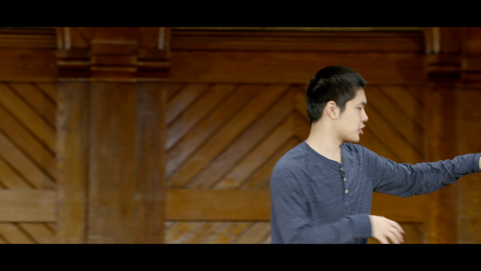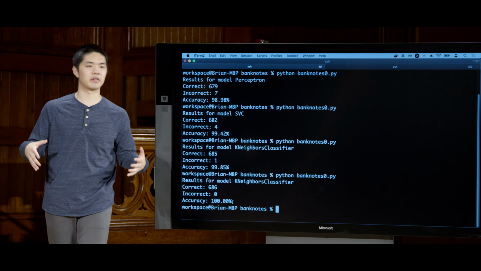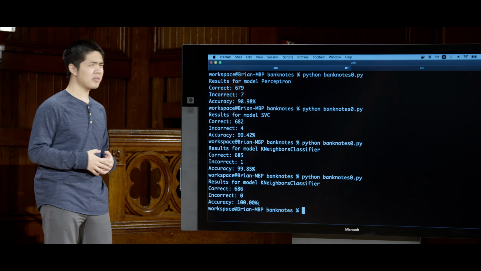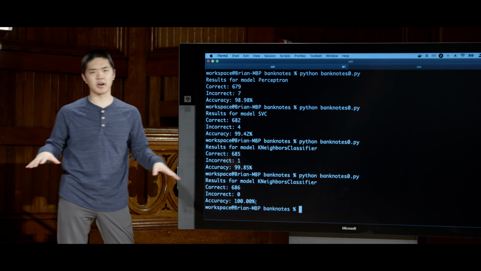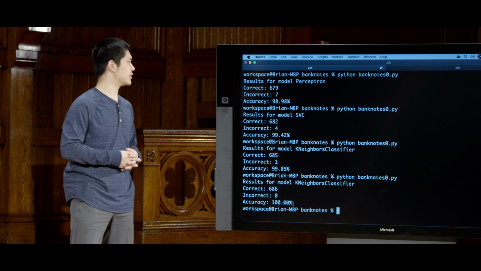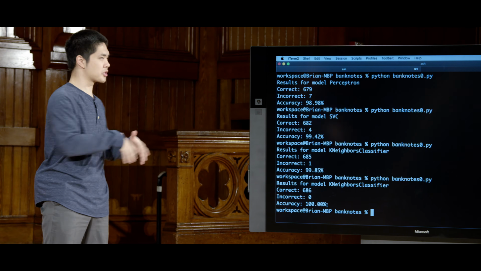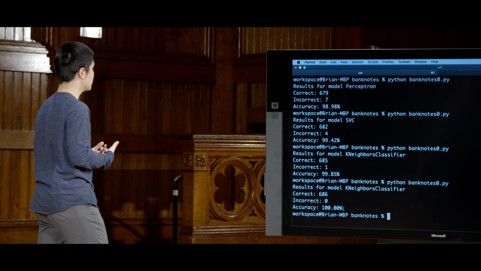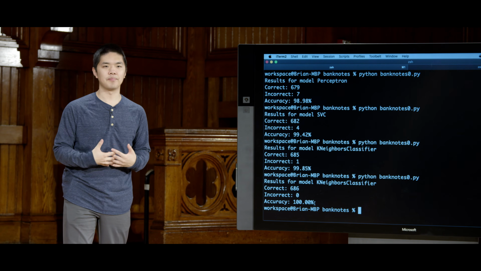And we could run these experiments multiple times. Because I'm randomly reorganizing the data every time, we're technically training these on slightly different data sets. And so you might want to run multiple experiments to really see how well they're actually going to perform. But in short, they all perform very well. And while some of them perform slightly better than others here, that might not always be the case for every data set. But you can begin to test now by very quickly putting together these machine learning models using scikit-learn to be able to train on some training set and then test on some testing set as well.